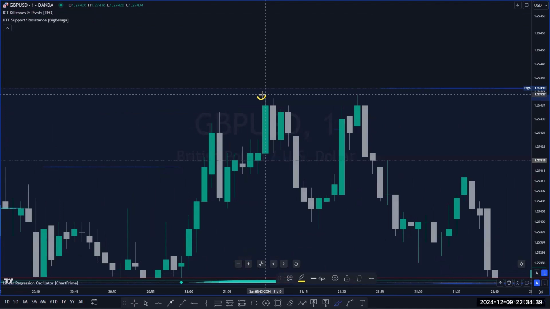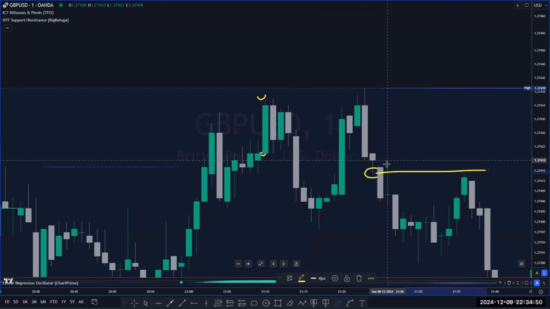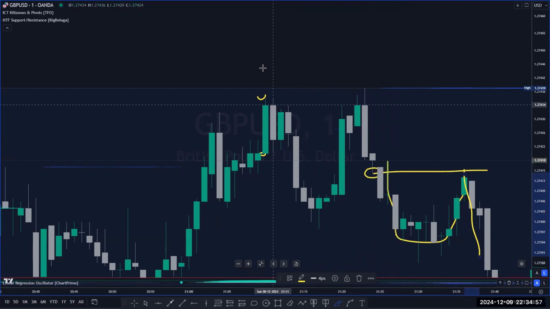The high of this candle is resistance. The low of this candle is support. So when the market is returning here, this is support, right? But that support was broken, the market retests and it becomes resistance, right? It's not fair value gap. The market is only seeking to retest previous highs and lows because previous highs can be support or resistance, previous lows can become support or resistance, right?